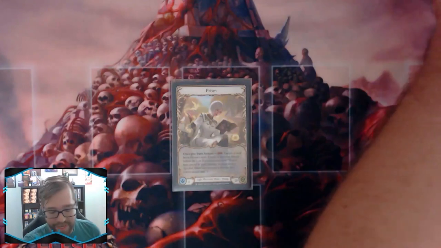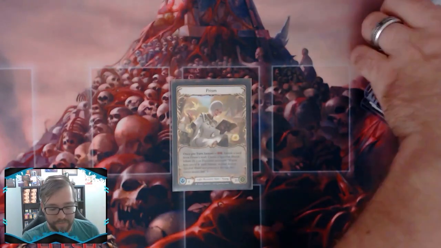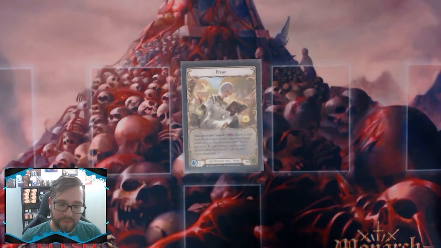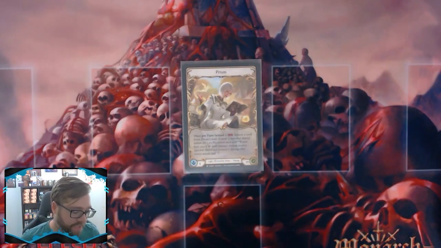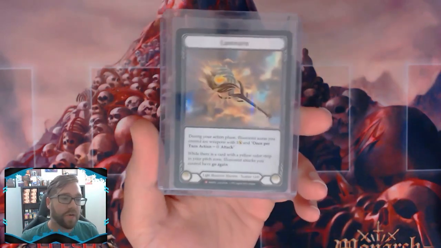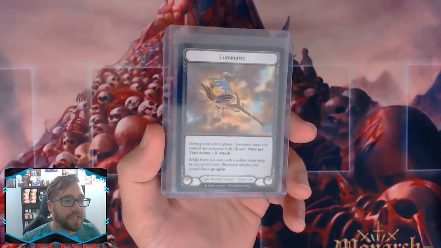This is a Blitz deck, and I'm going to blast through the equipment and through the weapon really fast, because I want to get to the meat of the deck and then how you would go about playing this if you want to try this for yourself. So in order to do this correctly, you're going to need Luminaris.